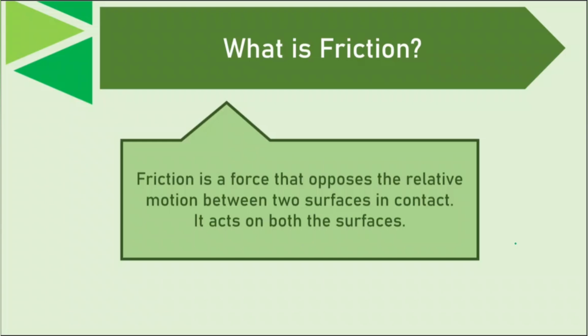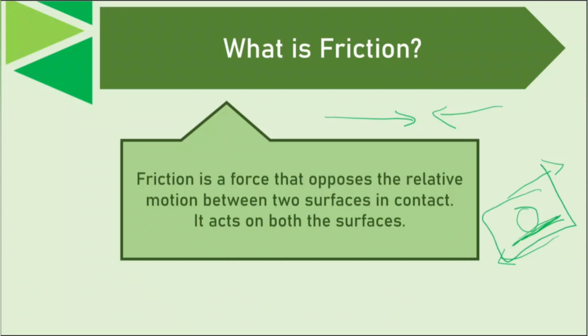Let's have a look at a motion, right? So suppose this is an object and this is a surface. If the object is moving this way, the friction is going to be in the opposite direction. So wherever there is motion, there is some friction acting, and this friction is always in the opposite direction. What the opposite direction means is that if this is one direction, the opposite direction will be the other side. That is going to be the direction of friction, right? And it acts on both the surfaces.